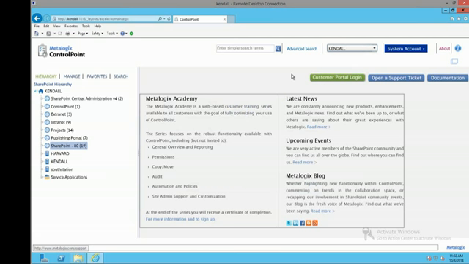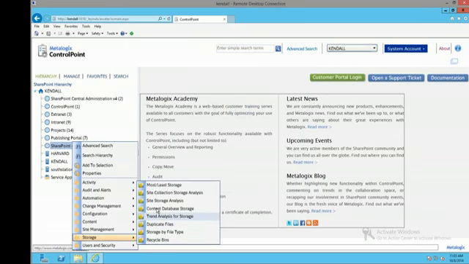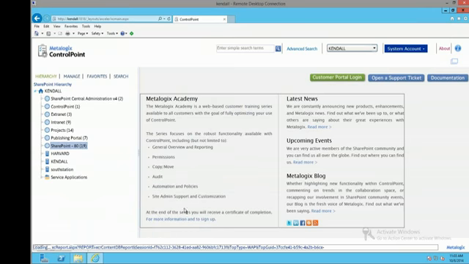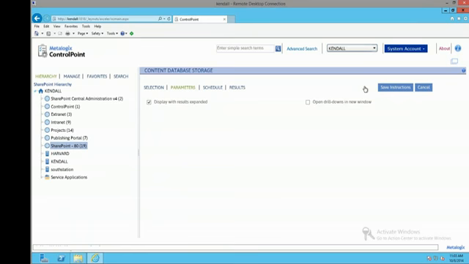So the first step before you want to go through the process of archiving your audit log data is confirming that you really have a need to, that your site collections are actually storing audit data, that they're storing a large amount of audit data, and to find out exactly where in your environment audit data is being used. And ControlPoint has a few different reports that can actually show you that. One of the ones that I like to use is one of our storage reports called the Content Database Storage Report. This will separate all the content databases being used by your web application, and it'll actually separate them into which components are being used and how much space is being used by those components.